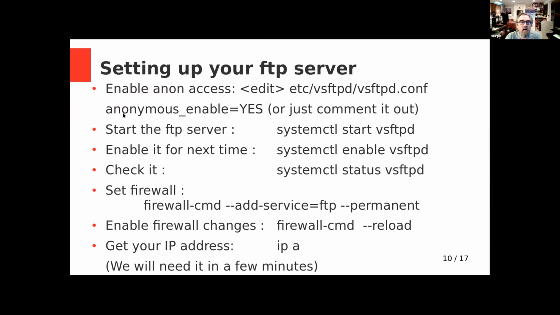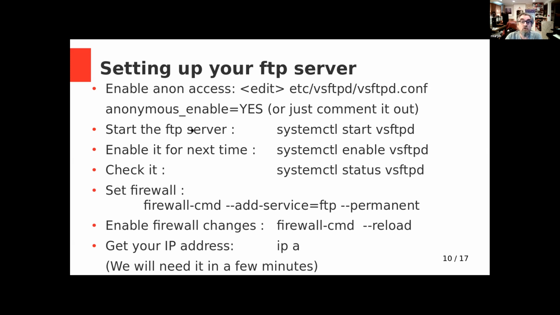/etc/vsftpd/vsftpd.conf. There's a line that says anonymous_enable. You either need to change it from no to yes, or just comment it out because the default is yes, but it's set to no in the configuration by default. This is a change that happened with CentOS 8, so this is sort of jammed onto this slide because it's a change. If you're doing this with Red Hat 7, you don't have to bother with this step because anonymous_enable is defaulted to on.